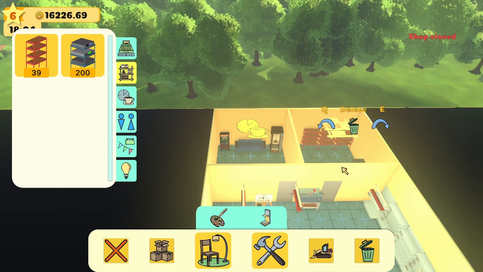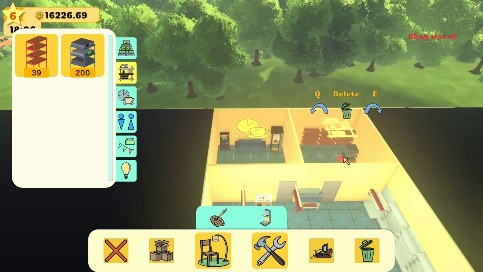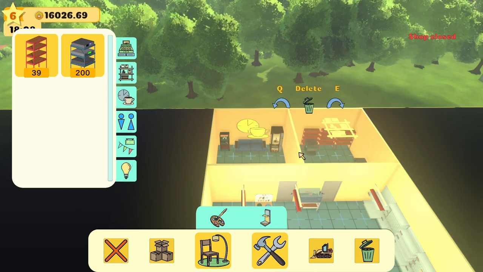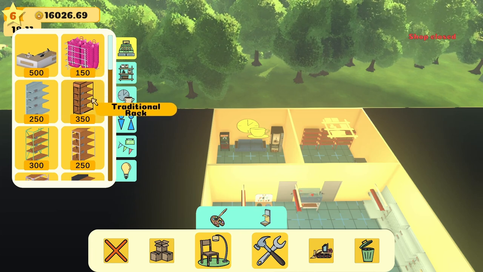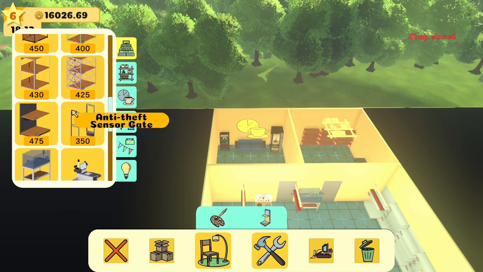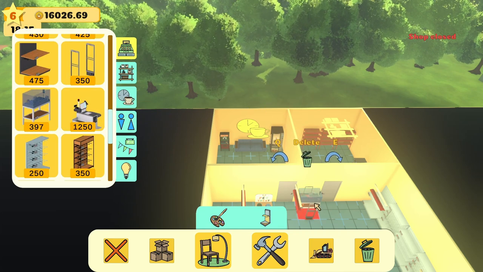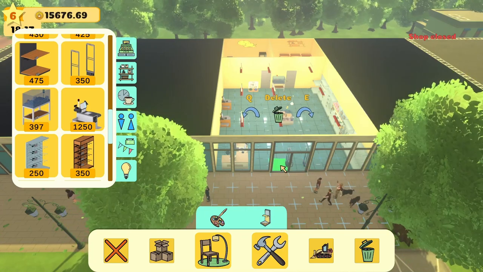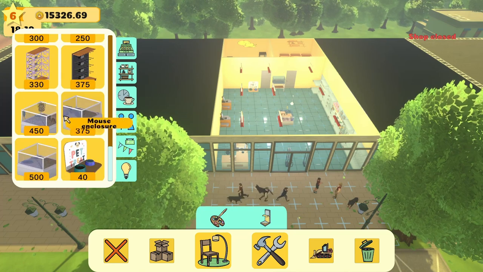Let's put it. Okay, in there? Yeah, it worked in there. Perfect. Retail floor. So. Bunny, we got it. Oh, anti theft sensor. Okay. Yeah. Oh, we need two. Okay, good stuff. Fish tank, we got one.